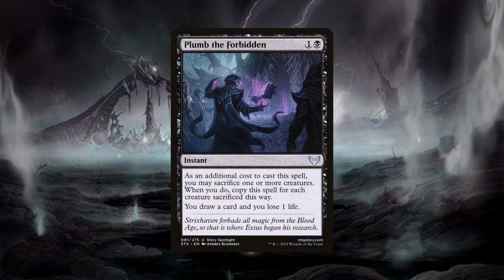Plumb the Forbidden is a 2-mana instant that says, as an additional cost to cast this spell, you may sacrifice one or more creatures. When you do, copy this spell for each creature sacrificed this way. You draw a card and you lose 1 life. So in our deck, this acts as cheap card draw that is hard to interact with, scales well as the game goes longer, and importantly, gives us a way to sack our legendaries if we don't have a sack outlet online. One of the best feelings is having a full board and casting this in response to a board wipe, knowing that even the blue player at the table can't stop you refilling your hand.